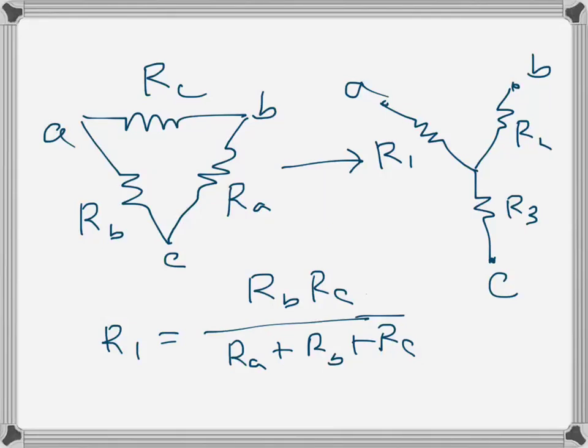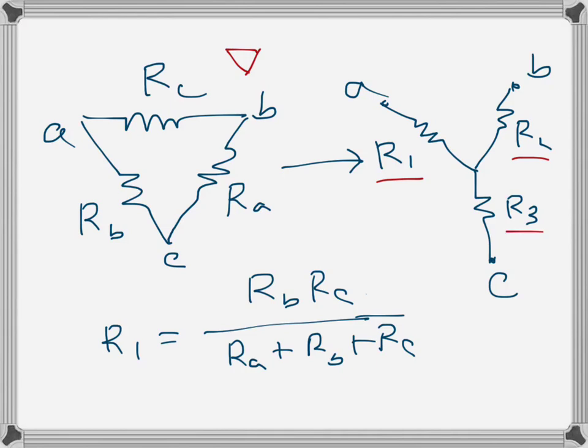We have done delta to Y conversion in the previous video. So three resistors arranged in a delta shape, and we have found the equivalent Y value. We have substituted the delta arrangement with a Y arrangement, and we have derived the Y resistance values for that equivalent arrangement. So we have done that for three resistances.